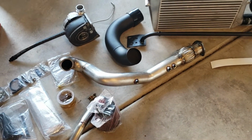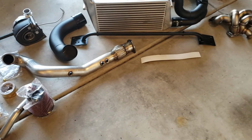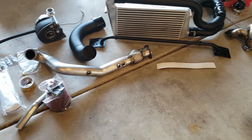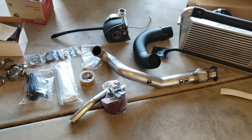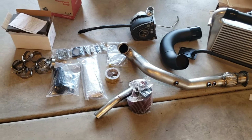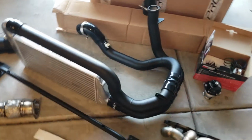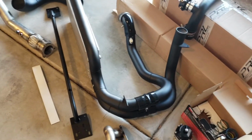I already have the injectors, I already have a clutch in the car, I already have a fuel pump in the car, things like that. I already had the Flash Pro, so I didn't order the kit with all that, but if you're ordering those, then you know exactly what you're getting. I can say that you might have to buy just a couple odds and ends here and there.